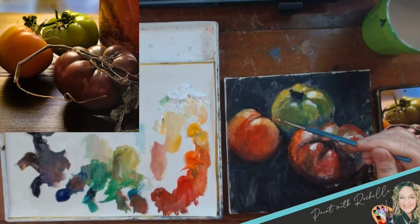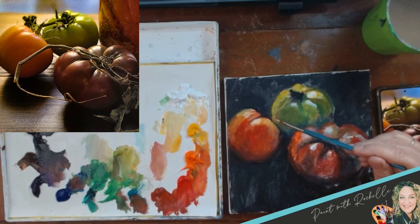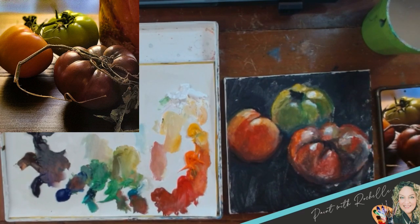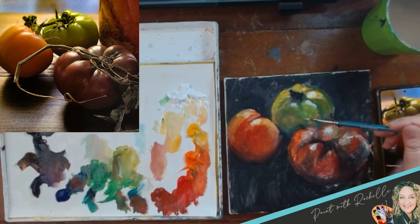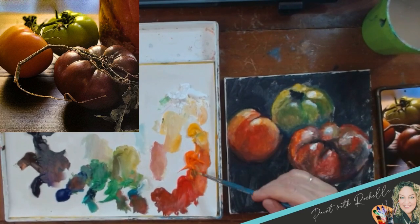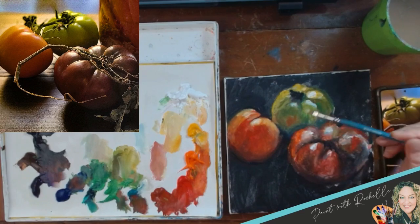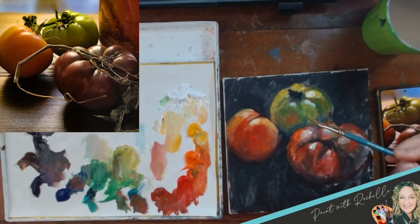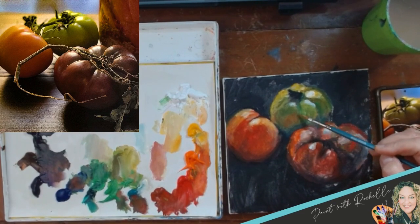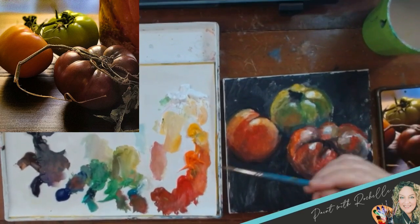I just want to make sure. Look at this. This is interesting. On this tomato, there is an orange reflection from the tomato right next to it. Look at that. Isn't that fun? It adds so much, and in fact, it's got a reflection along this whole side, kind of an orangish reflection, or dark orange reflection. Isn't that tasty? Other tomatoes are reflecting on this tomato. It's kind of so sweet. It's like people, how we reflect on each other.